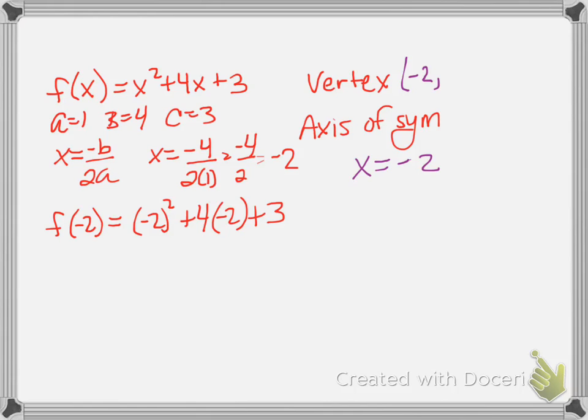I'm glad your book has this one in it, because it also gives me another chance to talk again about how you would use your calculator. If you're using this in your calculator, make sure it looks exactly like this when you plug it in. It's very important that this negative 2 is in parentheses. If you're not sure where your parenthesis button is, figure it out, go to the college, let them look at it, call me, take a snapshot of it. Also, last chapter, I didn't really talk about the calculator too much, about how you find cube roots and fourth roots. So if you're struggling with how to do that on a calculator, let me know and I can show you how to do it.